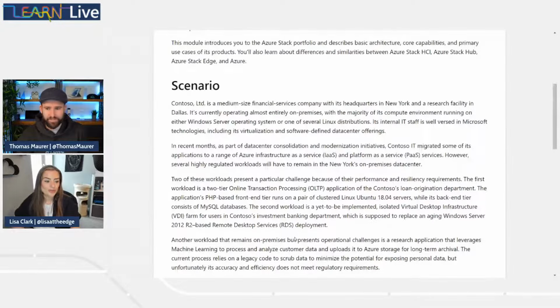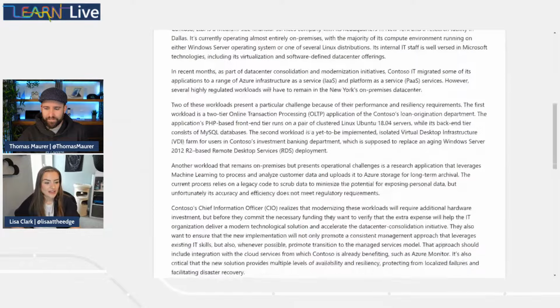One of the scenarios actually mentioned in here, and I love this, I love that Microsoft Learn follows a story. I think that's always great for learning. I know that Microsoft Learn follows a number of fictional companies, and they'll give you a scenario. That's what we can see in this introduction module, right? And one of the scenarios there is around virtual desktop infrastructure. We'll talk about that when we get to Azure Stack HCI. But the need to have that running on-prem and in closer proximity to its users.